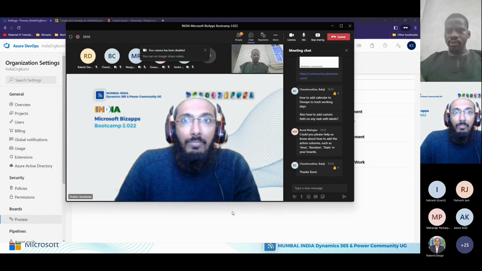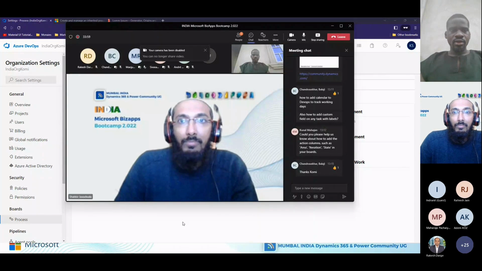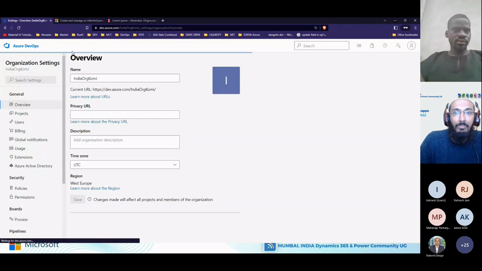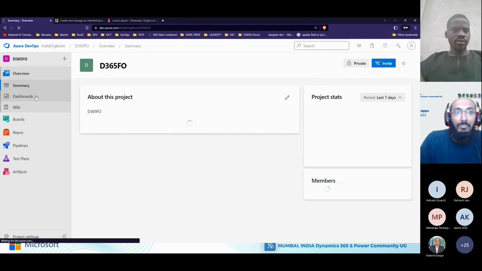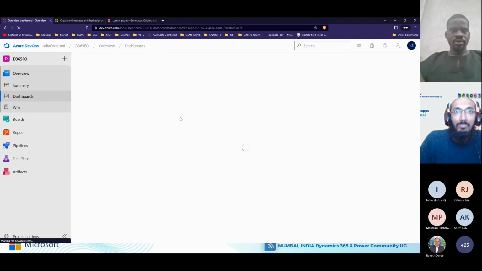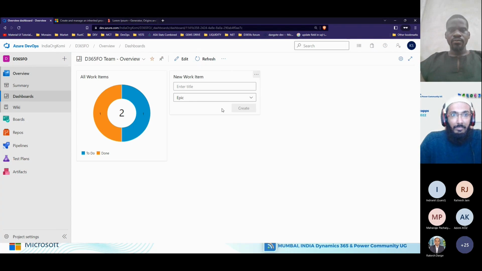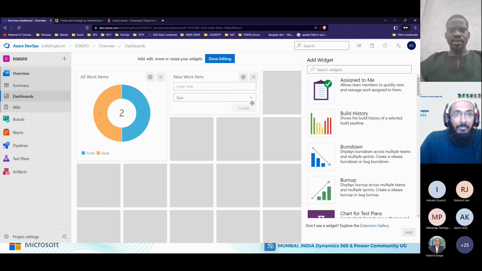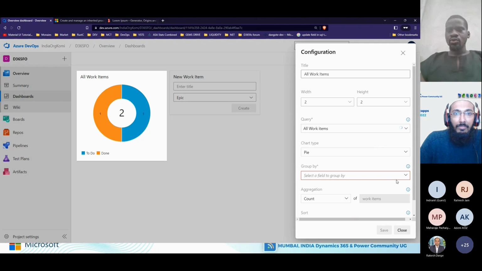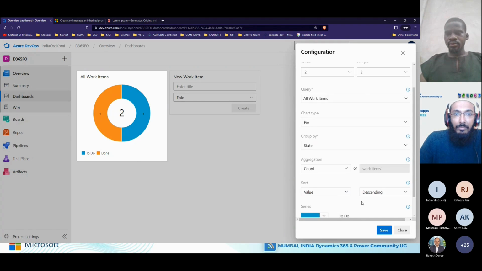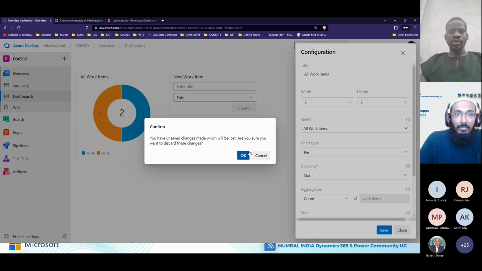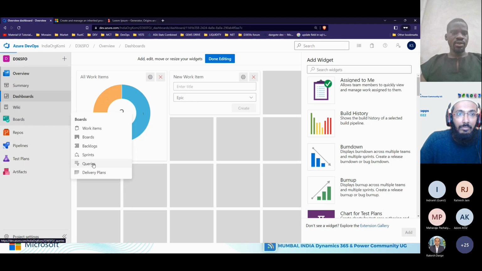Okay, in the board, area, iteration, state in your board. Okay, so let's come back to our project. So we come back to the dashboard. Okay, so I'm going to edit this, right? Let's say we want to add, so this one, all work item. I'm going to edit this. So when you are grouping, you are able to select what you want to group by. I think you have assigned to work type. Okay, good. So I think the best way to do this is when you are creating your queries, let's come back to query.